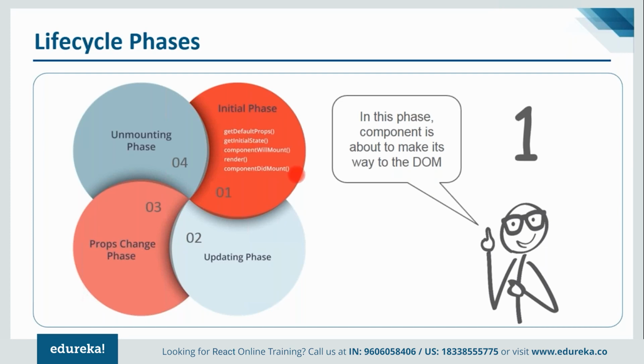And then the next method that you have over here is componentDidMount. Now this method gets called immediately after your component renders and gets placed on the DOM. So at this point, you can safely perform any DOM querying operations without worrying about whether your component has made it or not. So that's what this method does. And one thing you need to remember here is that except the render method, all of these lifecycle methods can fire only once. And this is all done in the initial phase.